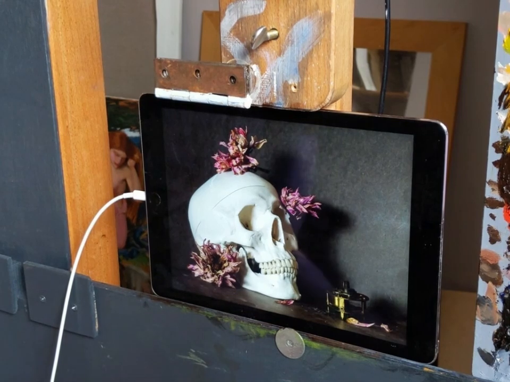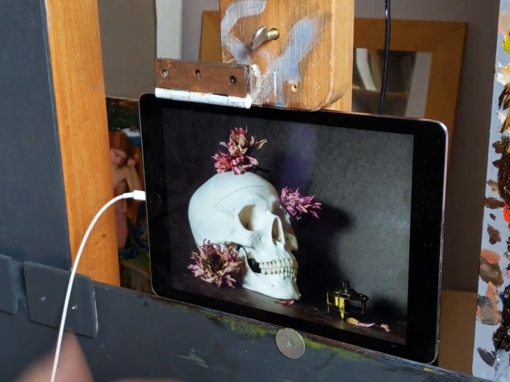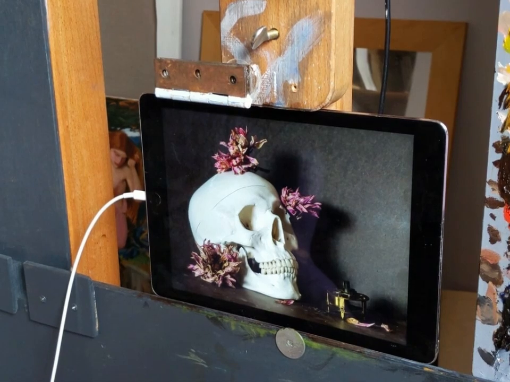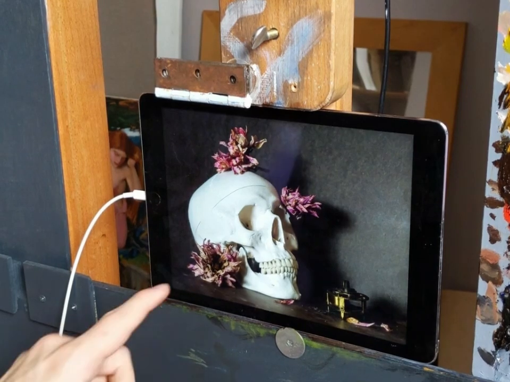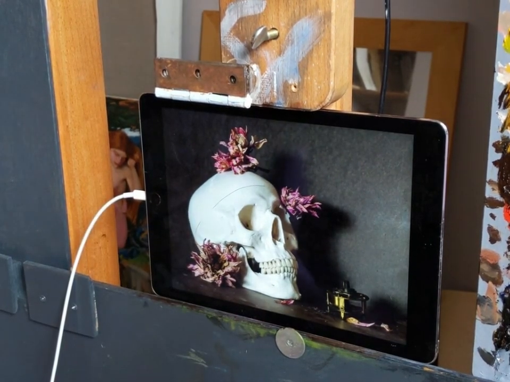So again, it's fairly memento mori-ish, fairly obvious thematically. It's got these dead dahlias. I think I actually know what these ones are. So these dried dahlias, and the skull. They're sort of adorning the skull, so it's a little bit like when you wear flowers in your hair or something like that. So it's a bit of a vanitas again.